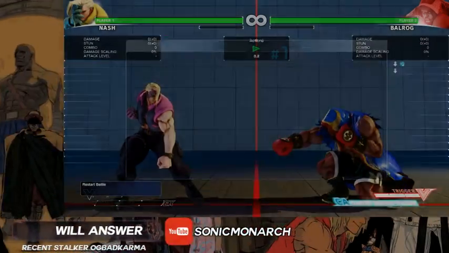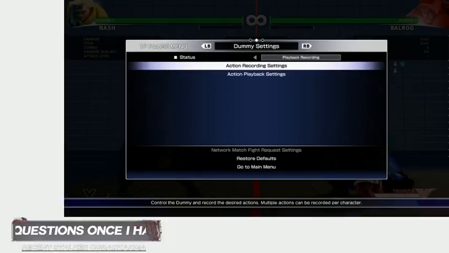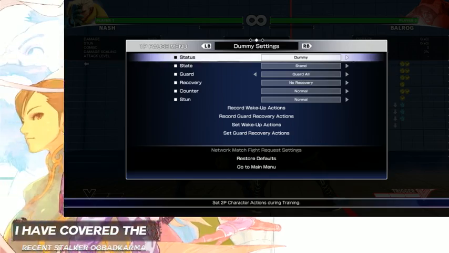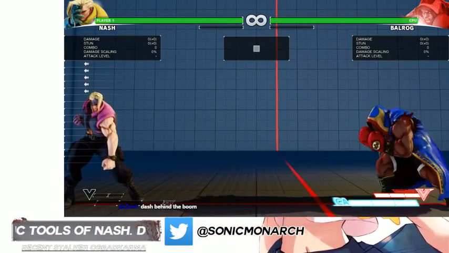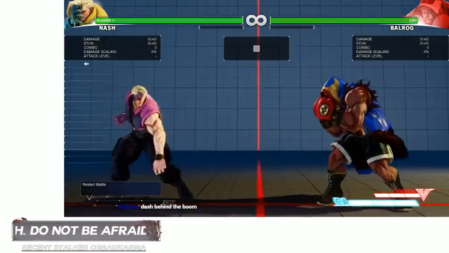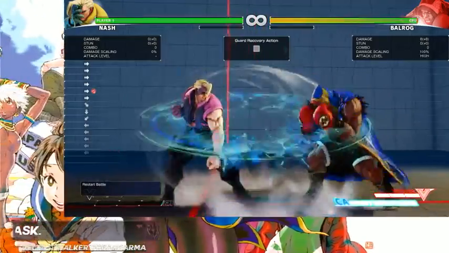So the main problem is I'm throwing light boom. What do you want people to do to close the gap? That's the thing about neutral game. You close the gap by doing one of two things. You throw heavy boom and dash behind it as a shield to force a reaction. You're not trying to persist to close a gap.